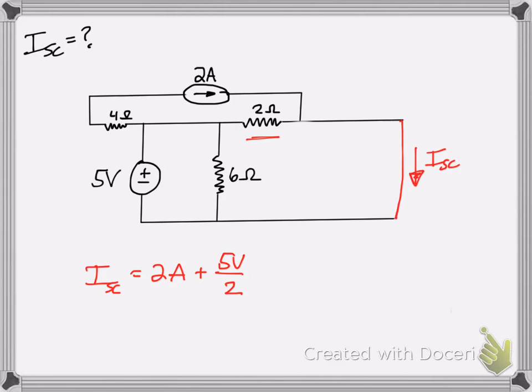So all you do is take the two currents that's coming in, and then the 5 volts divided by the 2 ohm resistor there, because I is equal to V over R, the 5 volts over the 2 ohms resistor, to get the current flowing through it, since it is in parallel. We get the 2 amps already coming, because the current would have to go there when it splits from the current source. So we get that to be 4.5 amps.